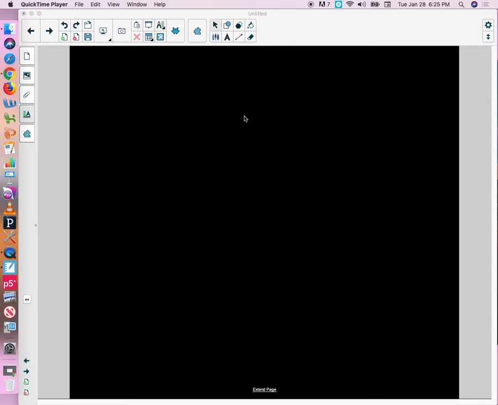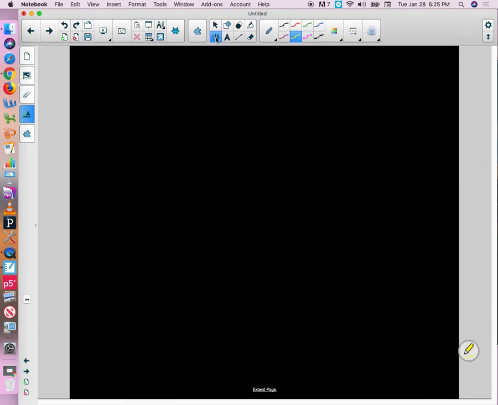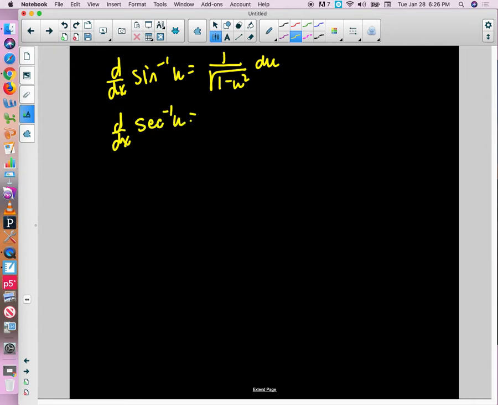Okay, just to do another example or two of what you'll have in your homework. So the derivatives of the inverse trig functions: inverse sine of u, you'll say 1 over the square root of 1 minus u squared, the u goes in the back, and then chain rule, du over dx. Arc cosine is the same, but it's negative. Arc secant has the u in the front, with 1 over the absolute value of u times the square root of u squared minus 1, du. Arc cosecant's the same, but it's negative.